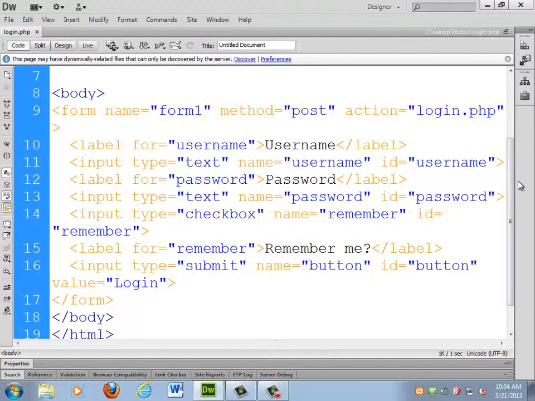And then a checkbox. The input type equals checkbox, that'll make the cookie. And if we validate the username and password against the username and password that we set up, then it'll create the sessions.